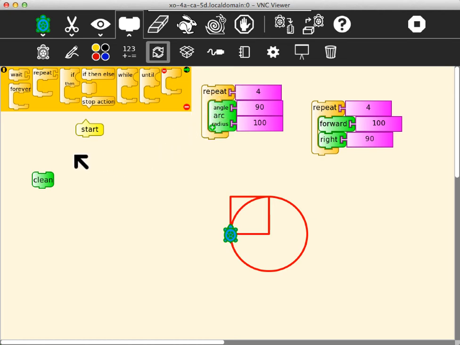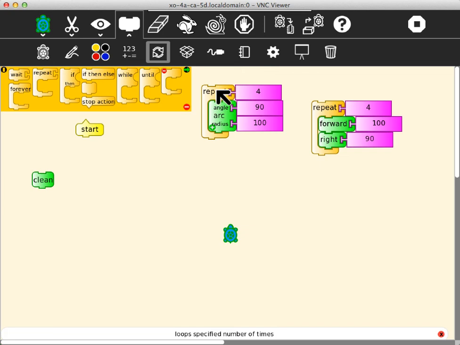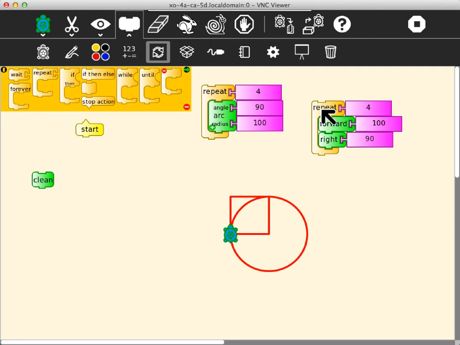Okay, so let's see. I'm going to clear the screen. And then run this stack that makes a circle. Whoa! And I'm going to run the stack that makes a square. Well, the square stops being as interesting.